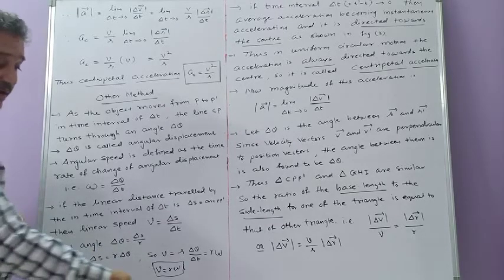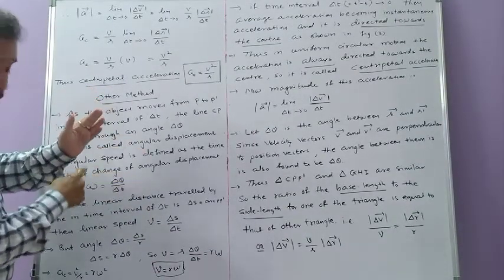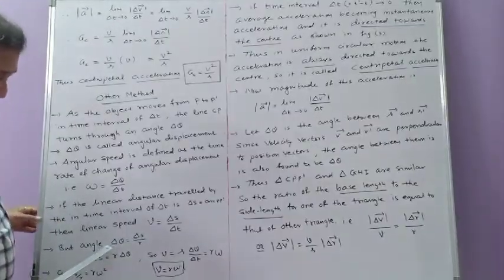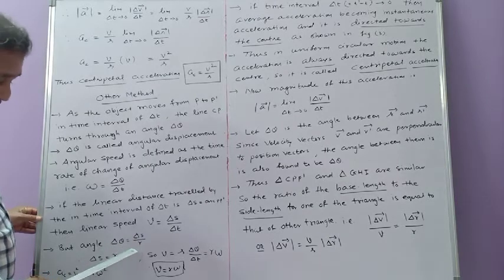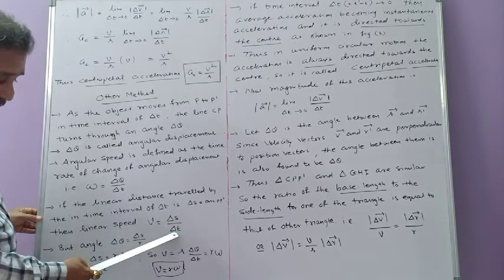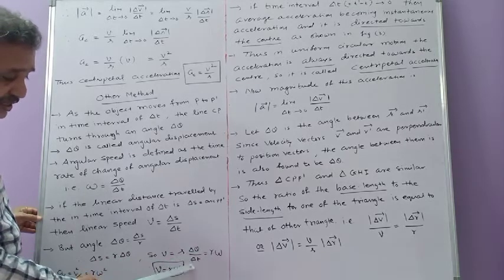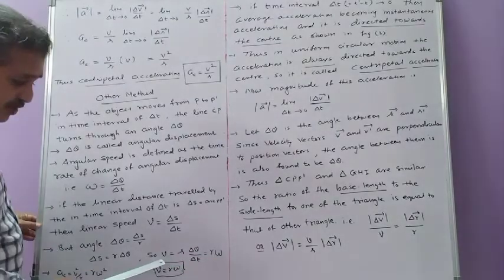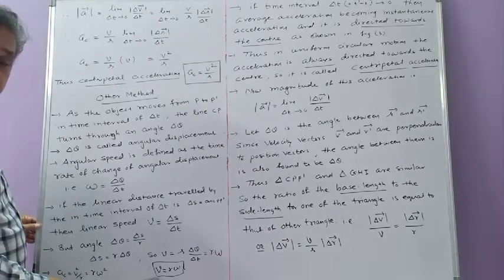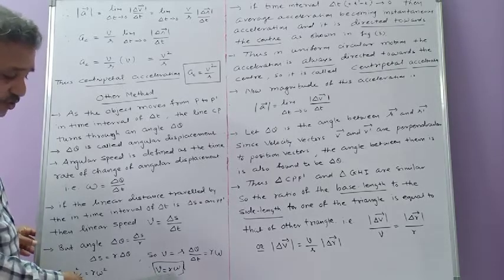But we know that the angle is delta theta, and here the arc is PP dash and the radius is r. So the angle is equal to what? Length of arc upon radius, and length of arc means delta s. So angle delta theta equals delta s upon r, that means delta s equals r into delta theta. Put this in the equation: v equals delta s upon delta t, and in place of delta s, r into delta theta upon delta t. But this delta theta upon delta t is the angular speed omega, so we can write linear speed v equal to r into angular speed. This equation shows a relation between two speeds, one is linear speed, another is angular speed. So v is equal to r into omega.